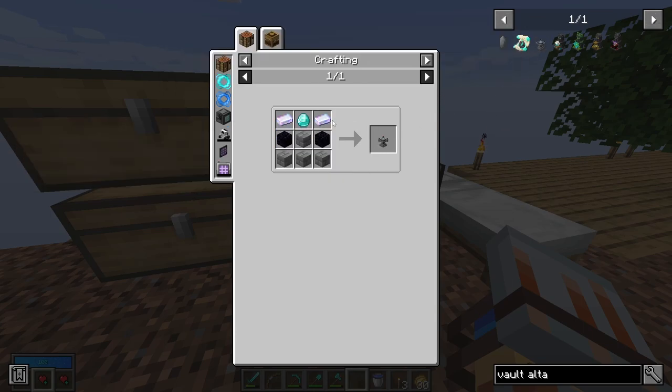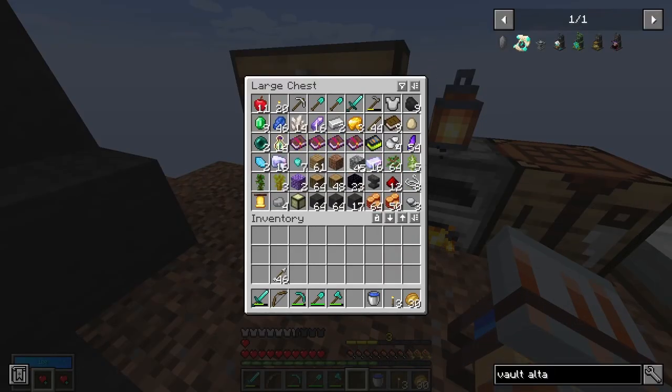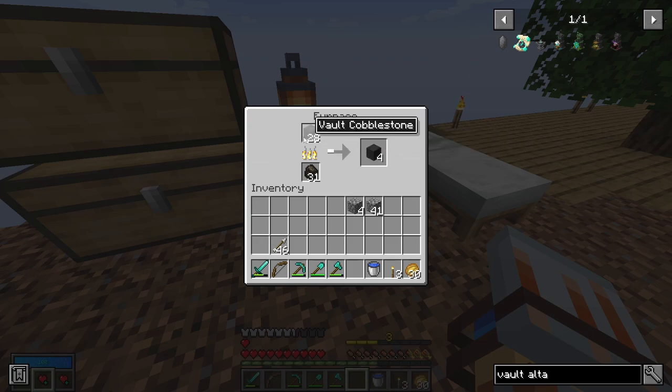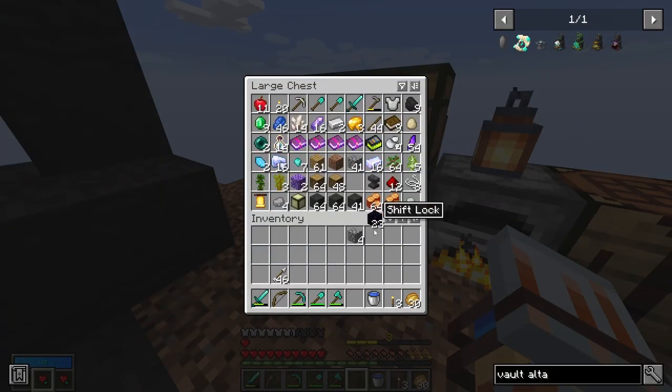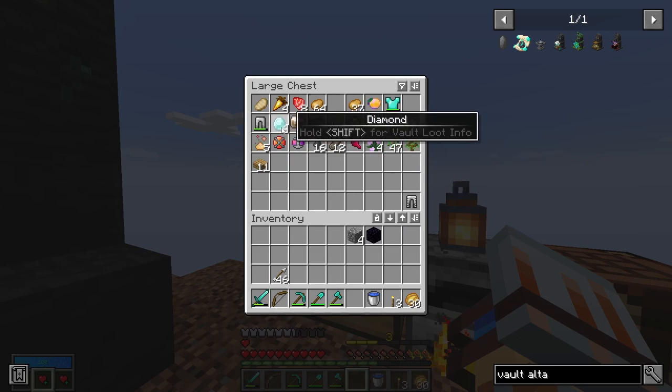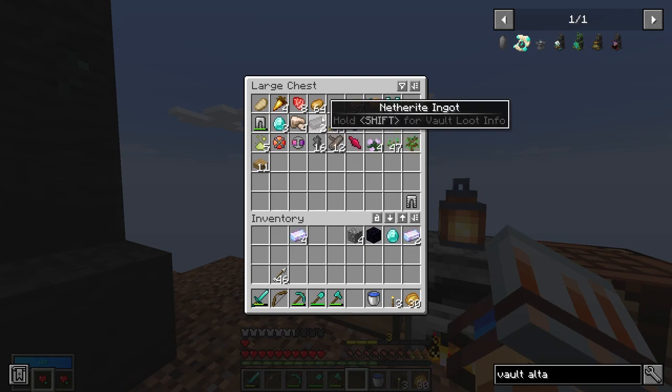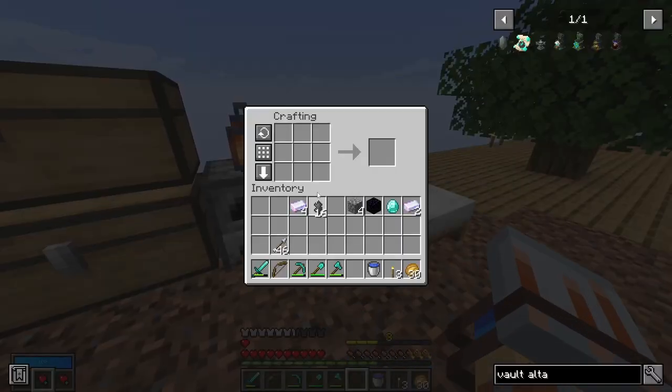Interesting. So we need 2 chromatic iron, a diamond, 2 obsidian, and 4 stone bricks. Not only that, but I'm going to have to smelt up some stone. Do we not actually need polished vault stone? We don't. Put that back. I need obsidian. I need a diamond. I need 2 chromatic iron, but I'm going to need at least 4 more because I have chipped a vault rock.